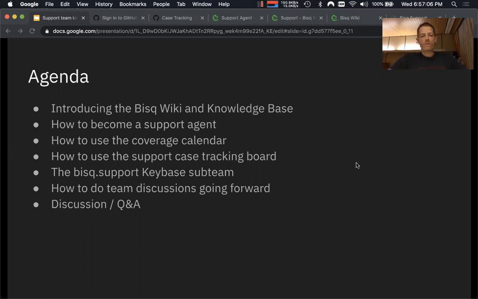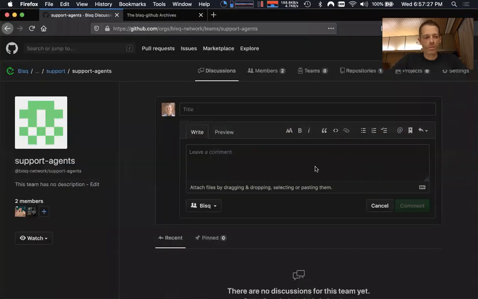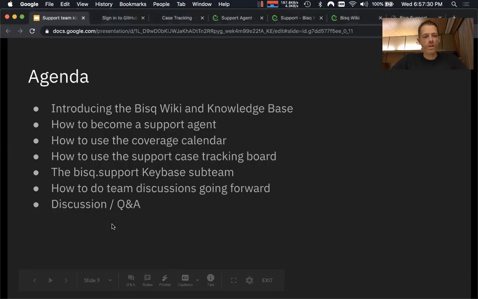Yeah, so the cases themselves, the case tracking issues, they would stick around, and it's fine if they stick around because it's all non-personally identifying, non-sensitive information. But, and I didn't really mention this, I'm glad you brought it up. The policy, as I wrote it in the wiki, around sensitive user information is that there's no way to manage this in a top-down way. There's the stuff in Keybase, which is end-to-end encrypted. We might want to start doing something like exploding messages in DMs and so on. I'm not sure if you can just turn that on with users, so that they can rest assured that information is going to be blown up.